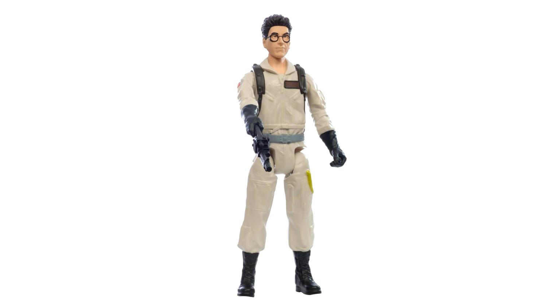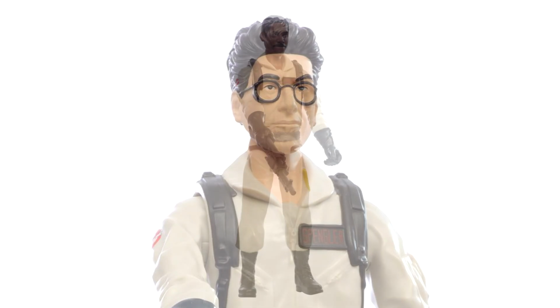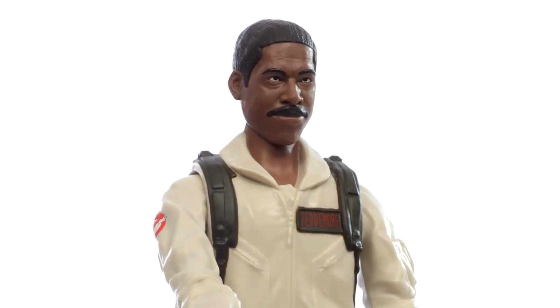Now moving on here, we've got Egon Spengler. And we're not going to dwell on the flight suit here because once again, the only difference is that name tag. But I do want to point out the face sculpt again because, like I said, for $10, this is great. You've got the glasses there, you've got the high hair. I mean, you show me that and I'm like, that is Harold Ramis. And then last but certainly not least, it's the everyman. It's pretty much everybody's favorite Ghostbuster, right? It is Winston Zeddemore. And being that these Ghostbusters are based around their appearance in the original Ghostbusters film, you can see he's rocking that mustache.